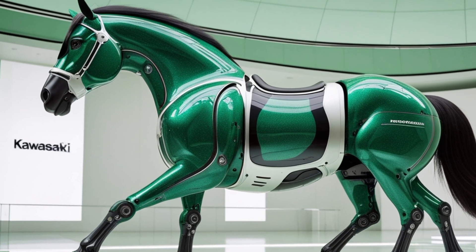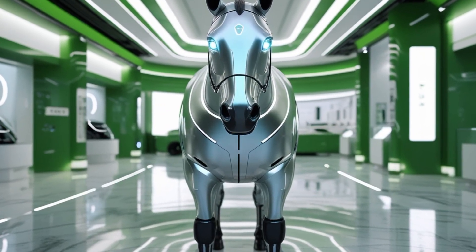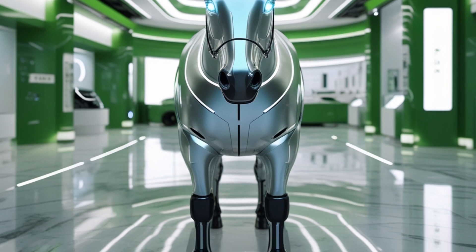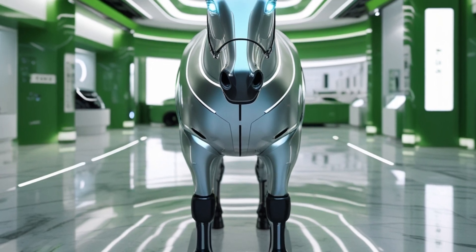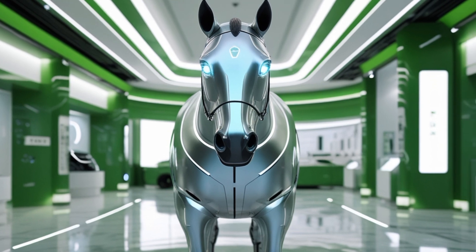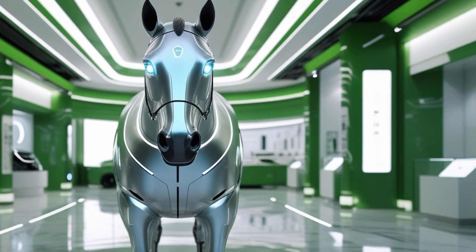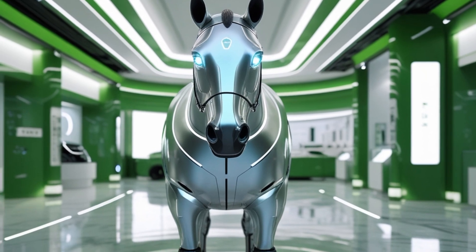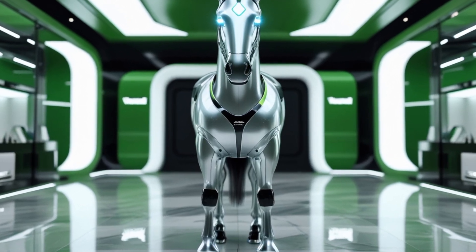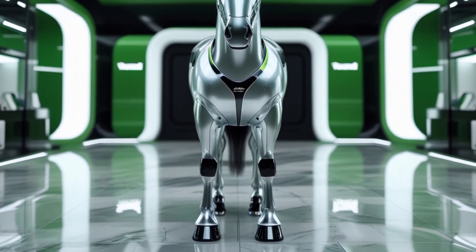The exterior of the 2025 LeBaron is a careful homage to its classic design roots while embracing contemporary styling cues. The front fascia sports a bold yet elegant grille flanked by sleek LED headlights and a sculpted bumper design. The hood has subtle lines that add to the sedan's commanding presence. From the side, the car features a gently sloping roofline and chrome-accented window surrounds that lend it a premium look. The rear end is neatly styled with full-width LED taillights and a clean bumper. A variety of exterior colors including deep navy, platinum silver, and classic burgundy are available.